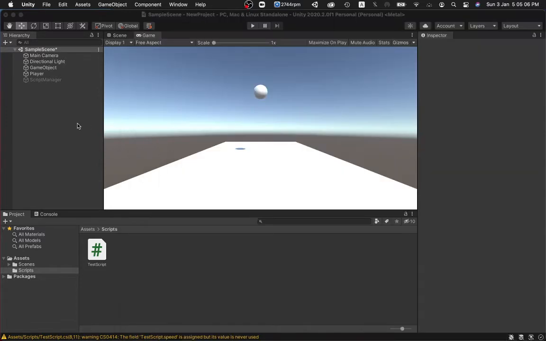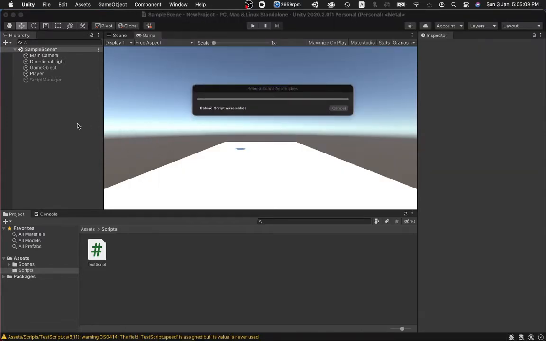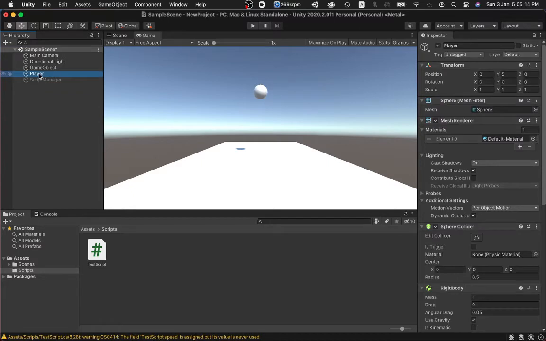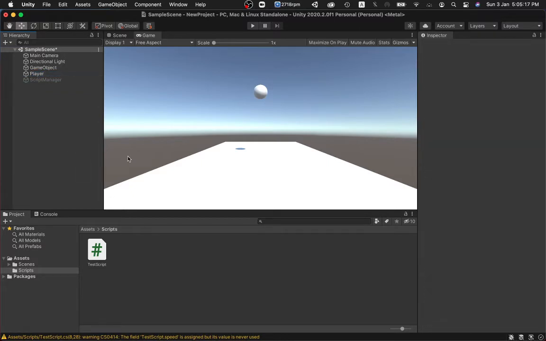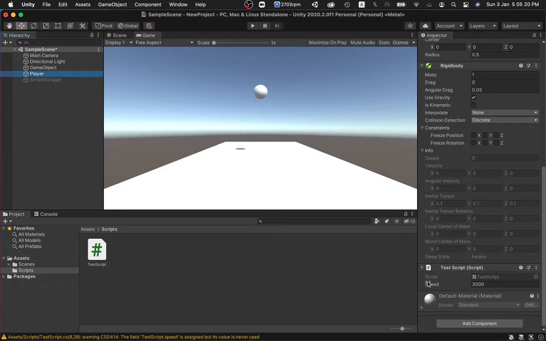Now when I save and head back in here, when I click on the player and look at its script, you can see that the speed is available for us to tweak in the inspector. I can change it very precisely, or I can just type in whatever values I would like, but let me leave it at 3000. And that is one way you can make a variable exposed in the inspector. And what I mean by exposed is available in the inspector, so you can go ahead and change its values.